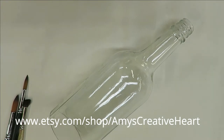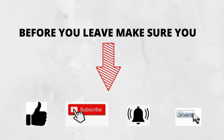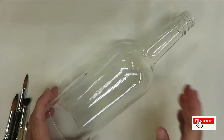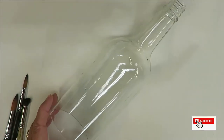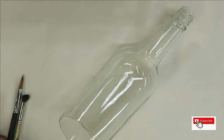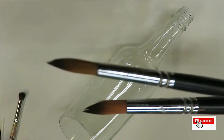Today I'm going to show you how I do a really fun, quick design on this clear glass bottle. I've actually cut the bottom of this off. I'm going to be making wind chimes, so I've decided to paint some of them and make videos with the paintings. All right, the brushes that I'm using today are two Amagic round brushes.